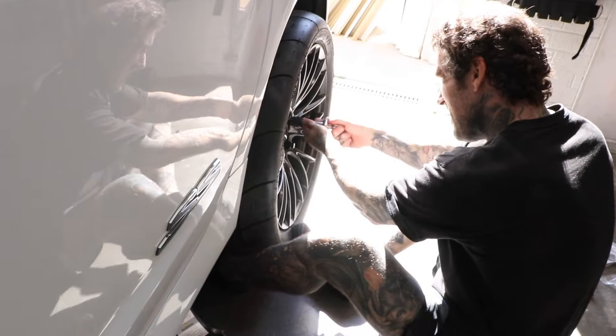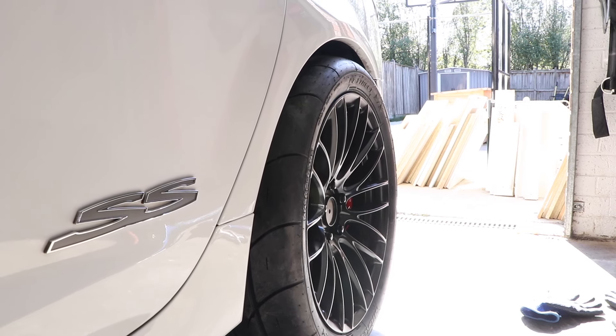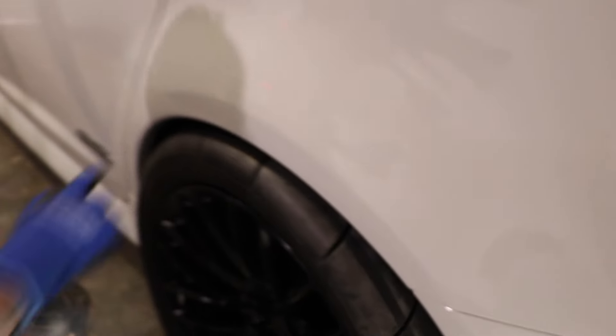In the last car video you would have seen us painting those rims and getting them ready for the drags, but it turned out they didn't even fit the car. We took it for a drive, tried it out and as you can see it hit the guard as suspected. If we rewind back to when we were purchasing these rims it'll make more sense for you guys.